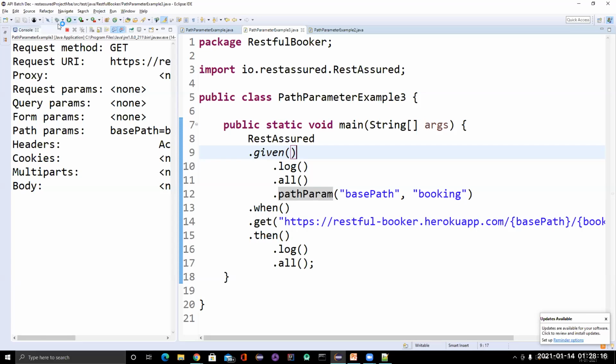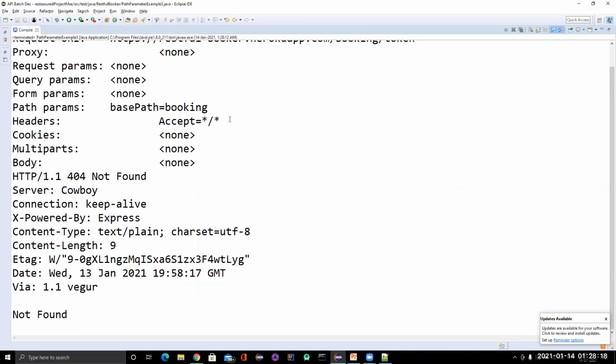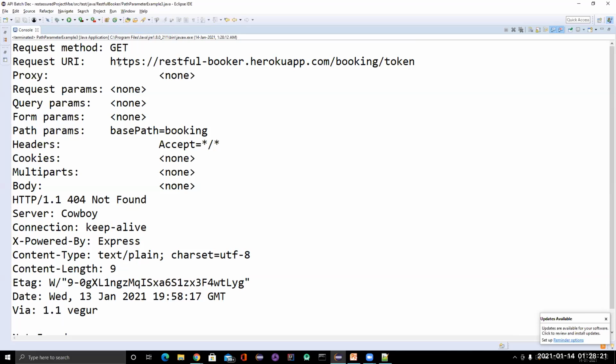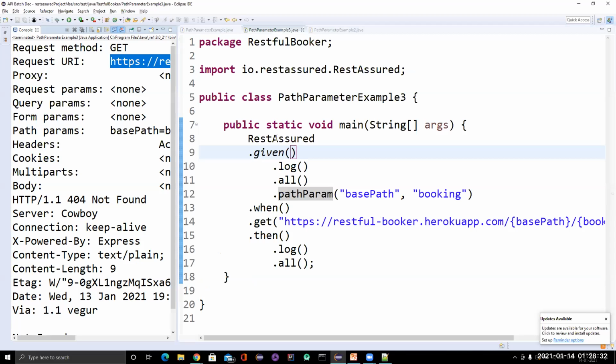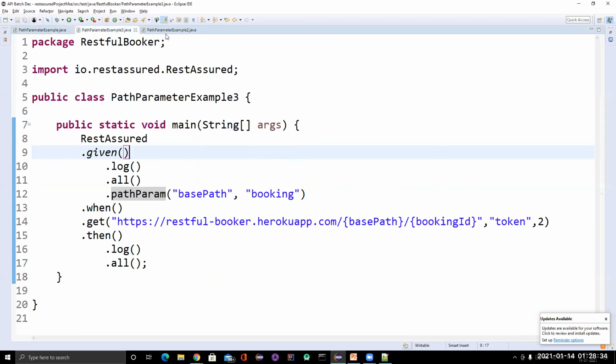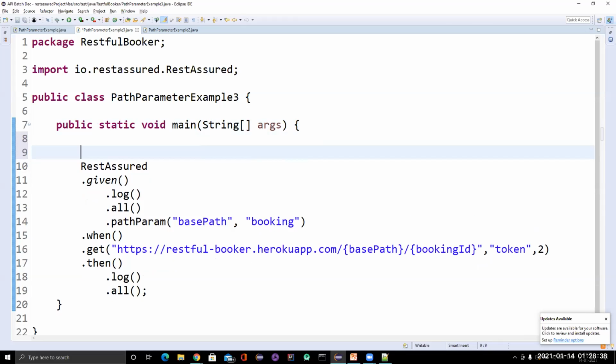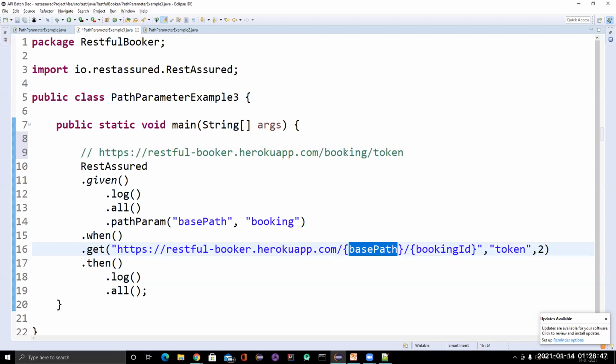And if I see the URL here, you can see how it is working. Let me copy the URL and come here. So how did it actually work? This is the resultant URI, and here this base path was replaced by booking itself.